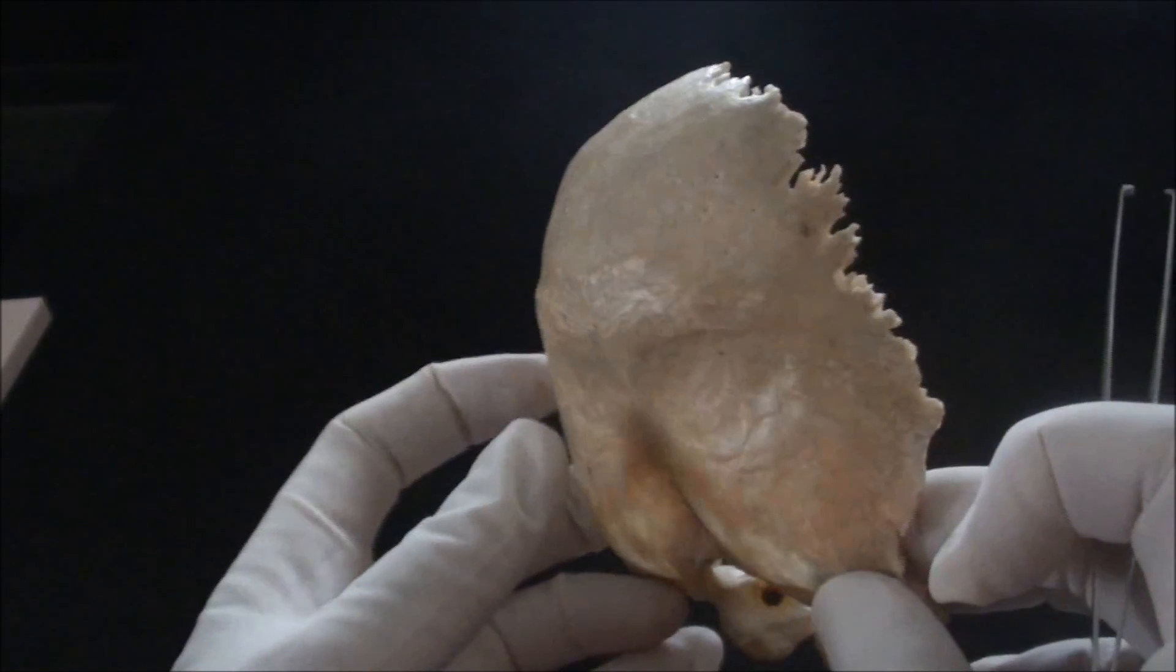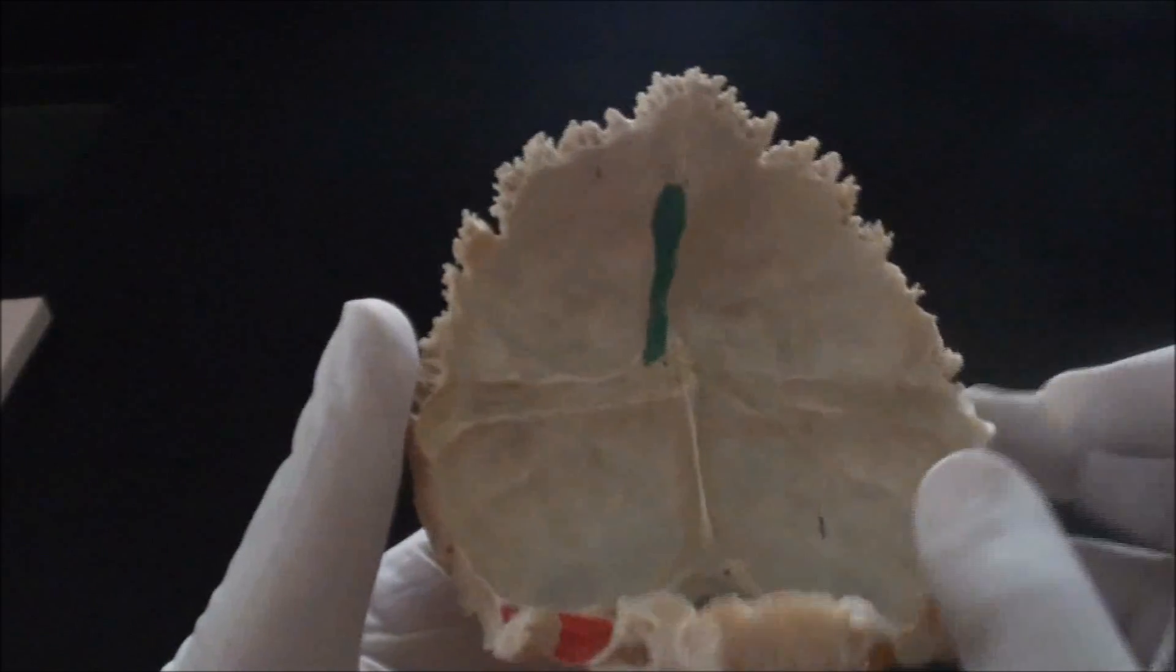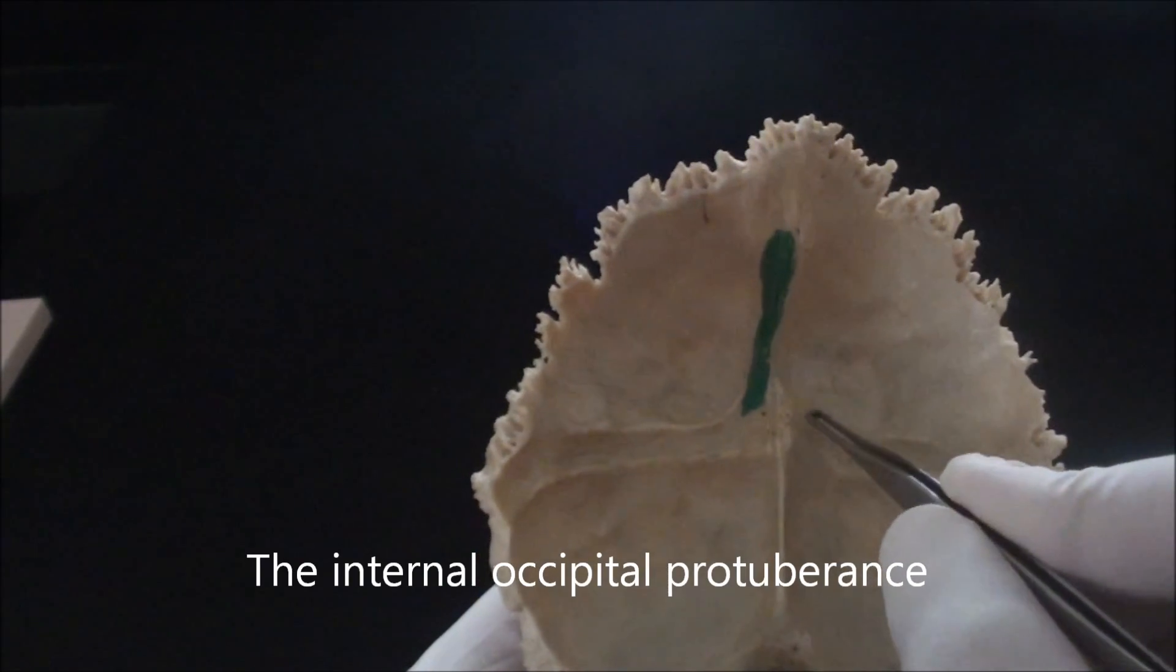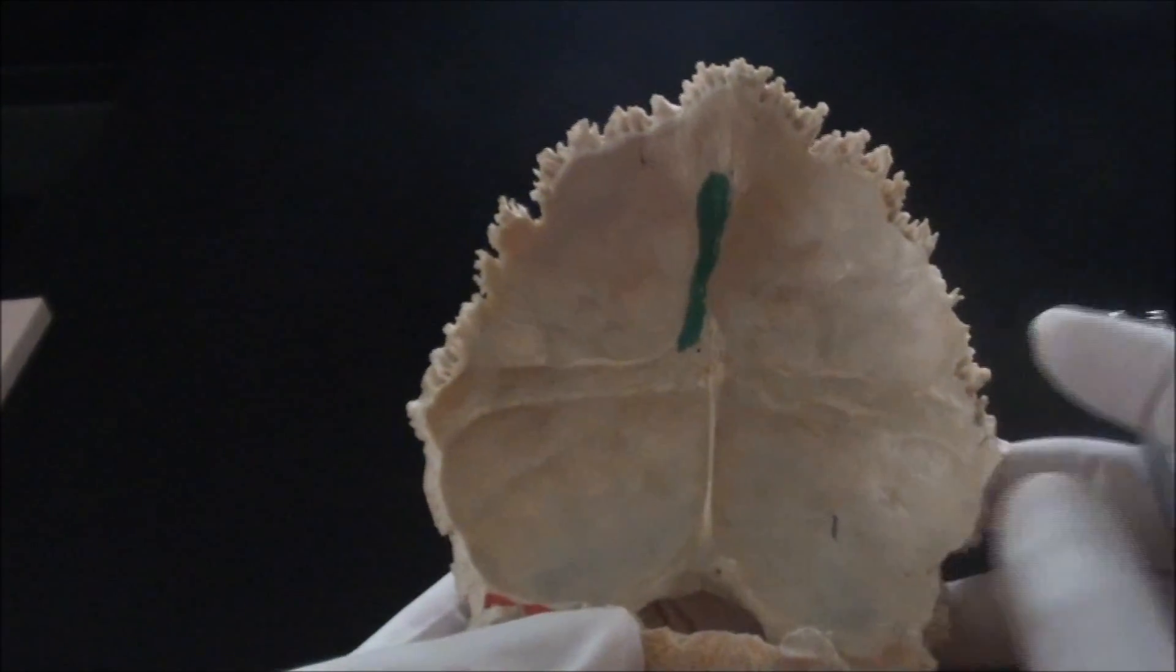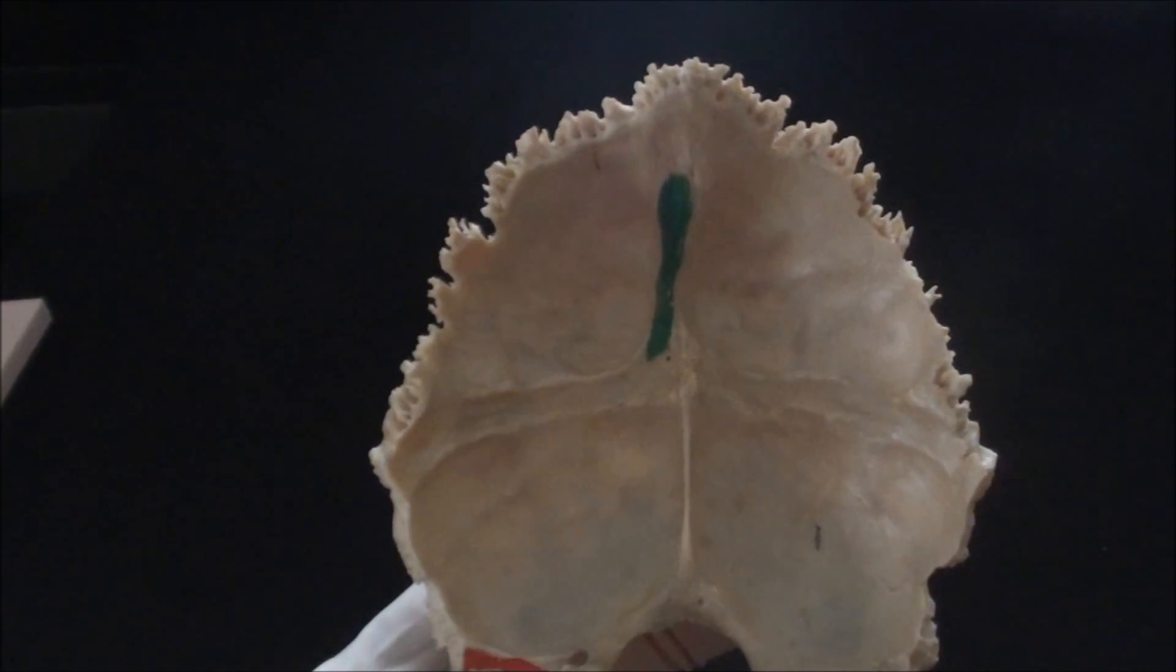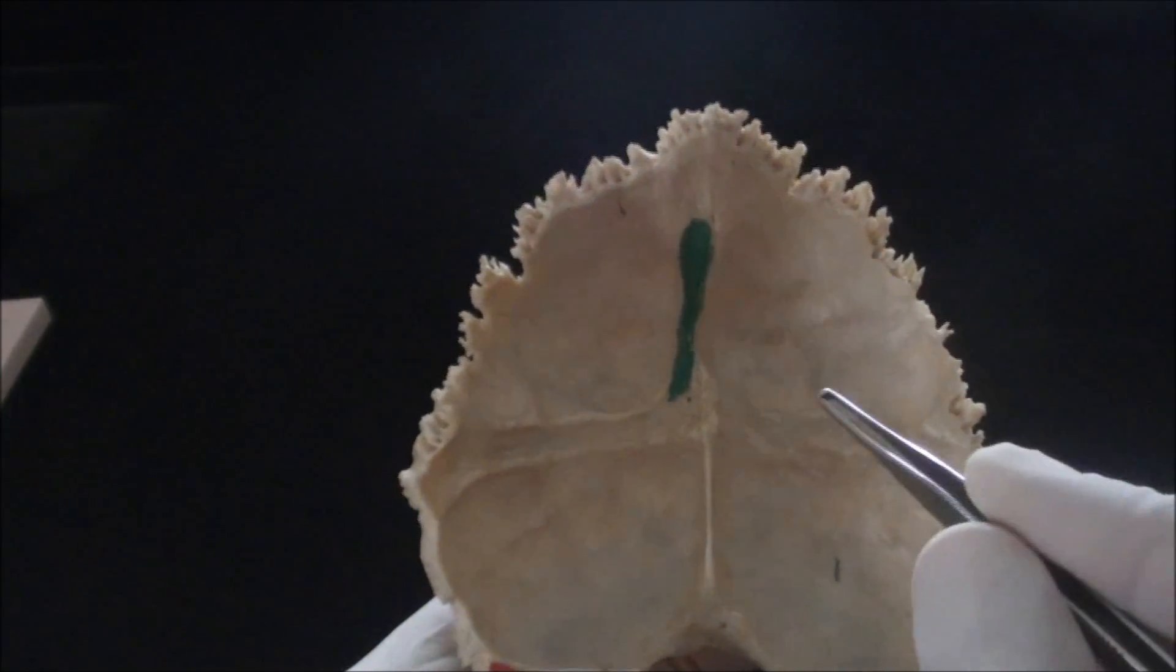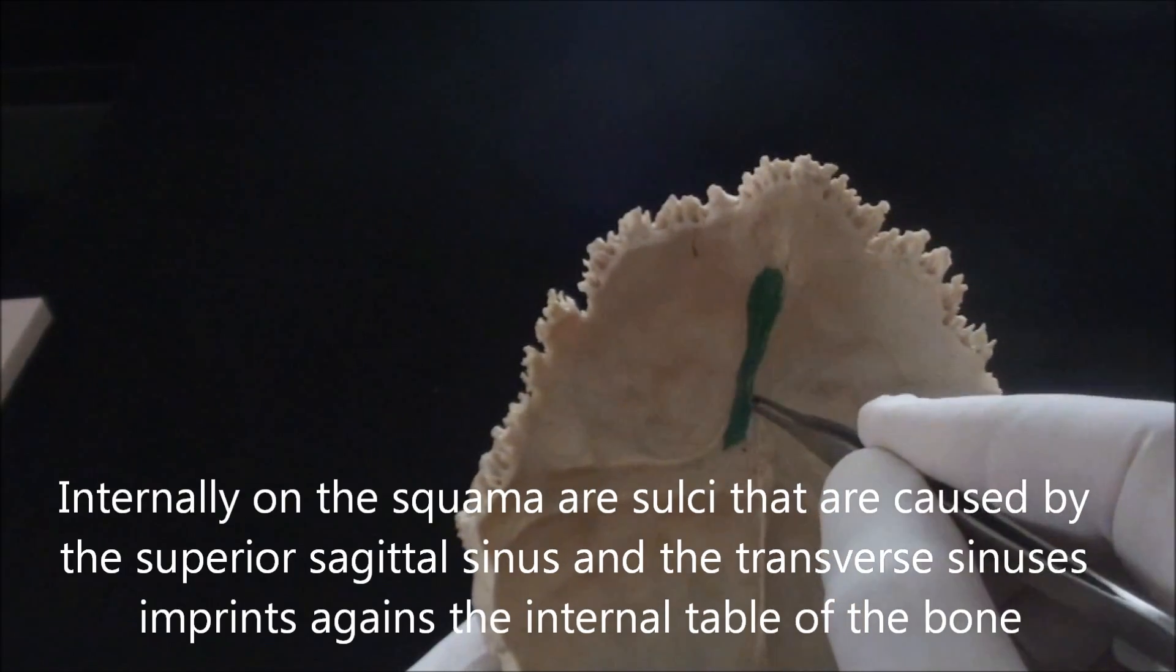If we take a look from the inner side of the occipital bone's squama, we will find even more interesting details. What is here is what is called the internal occipital protuberance, but also in some textbooks people prefer to call that area as the confluence of sinuses. We can see that certain grooves appear to converge on internal occipital protuberance, and what we have here are a couple of grooves literally being carved by dural sinuses.